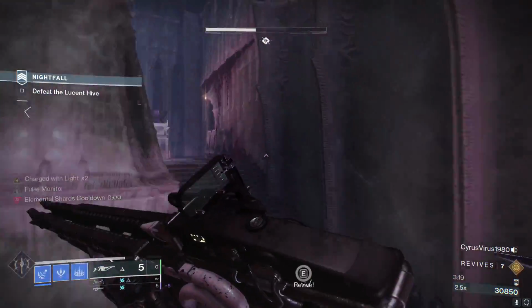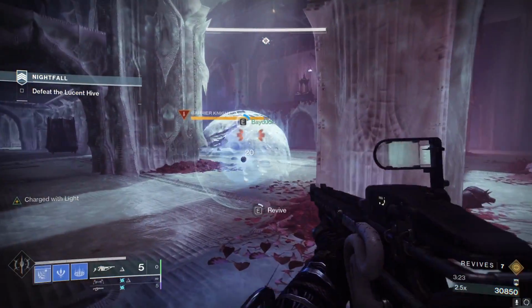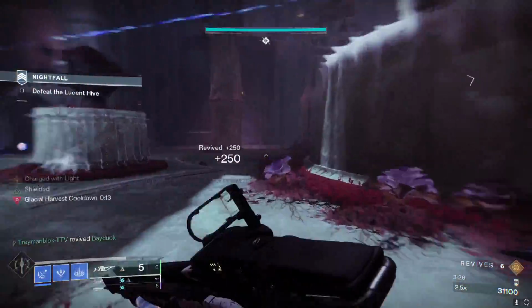Now, same thing here, I'm about to res my teammate, so before resing him I just throw another Cold Snap Grenade on the ground to make sure everyone is frozen, and then I res him safely.